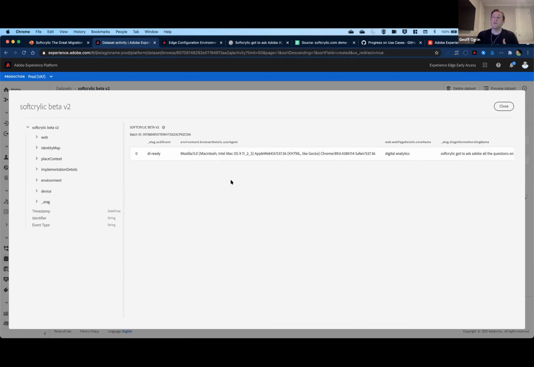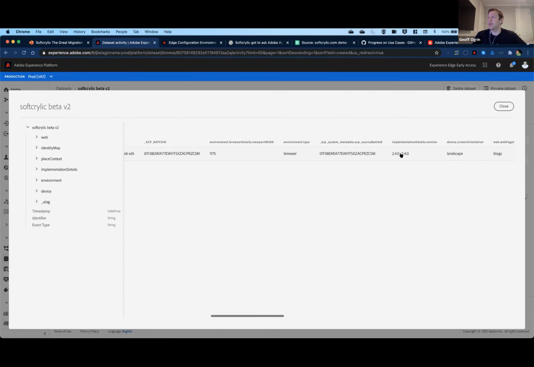Essentially what it does is flatten your XDM schema, which is really cool. This is like the raw level log data that you could essentially query. You can see it's pulling in our schema that we already created and mapped in Launch. So you have things like the DL ready, the view name, the blog name, all this information that you could use for raw level data analysis. It's pretty cool how it's sending the same exact schema to AEP as well.